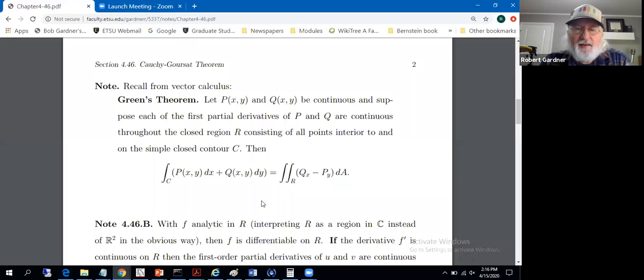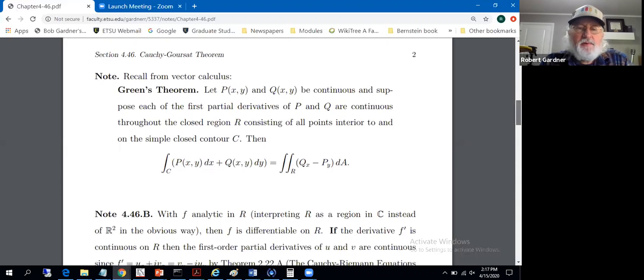That's mostly a technicality. And Green's theorem claims that we can write that as a double integral over the region R, as described. It's the contour and the points inside it. Partial of Q with respect to x minus partial of P with respect to y, and then dx dy, a differential of area. Okay, so as observed, we're going to use that to rewrite where we left off upstairs.